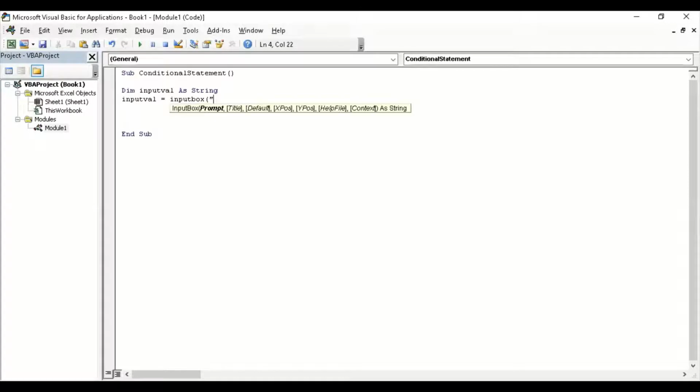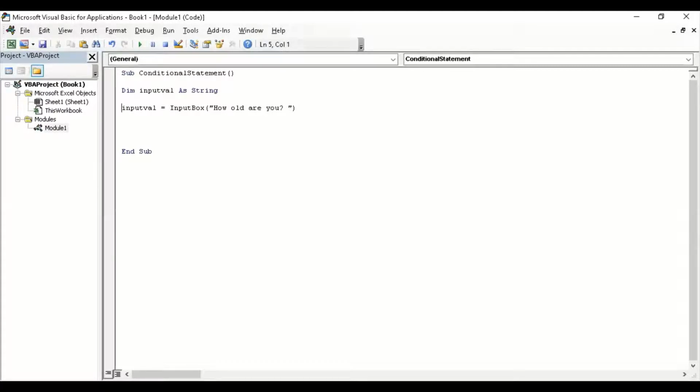We will be using the quotation mark, how old are you, question mark, and then close the quotation mark and close parentheses, for instance. And then we will press enter.